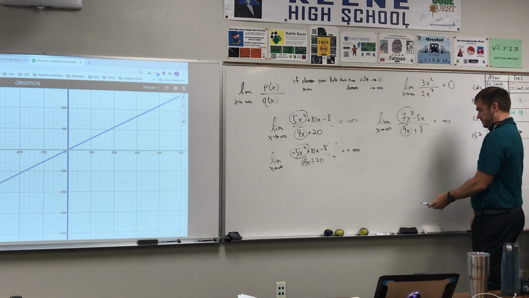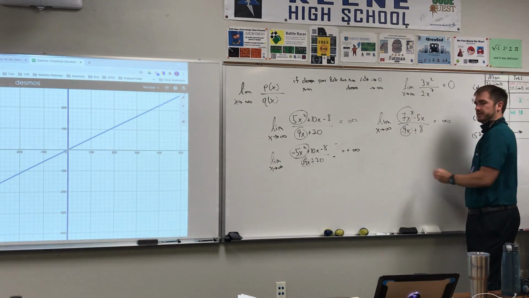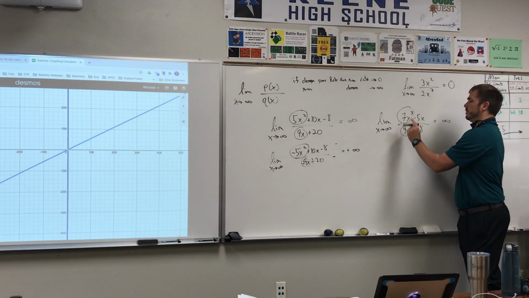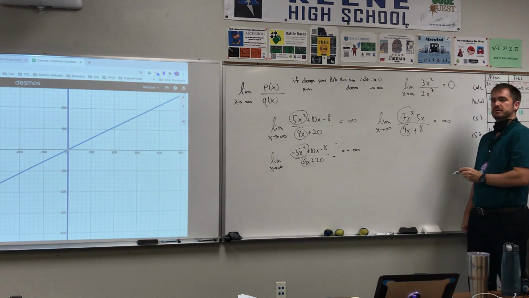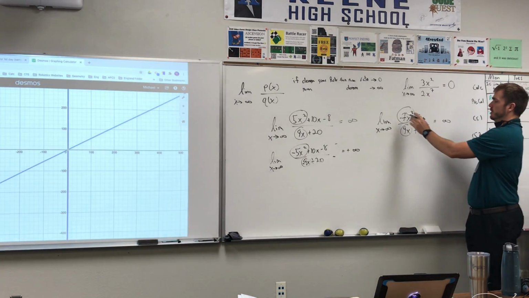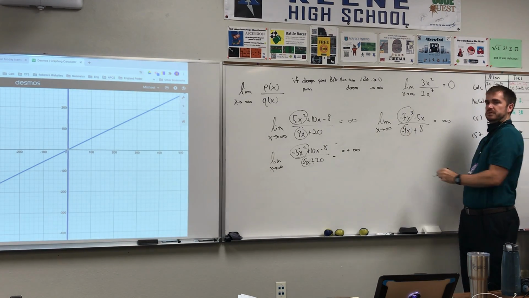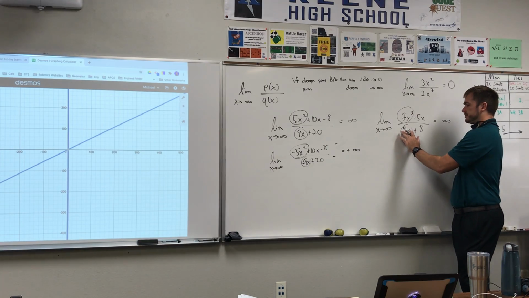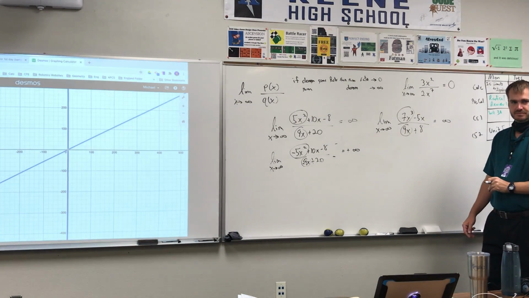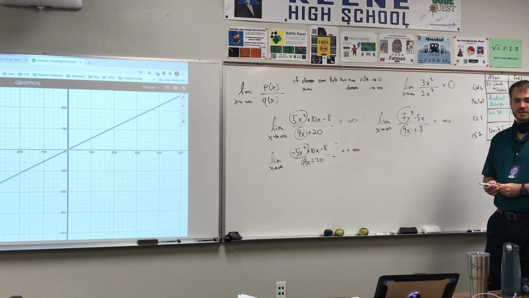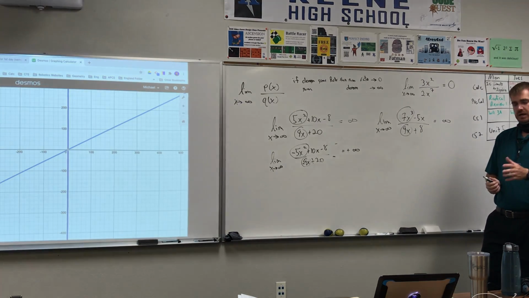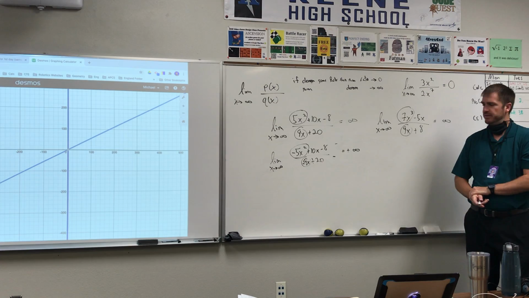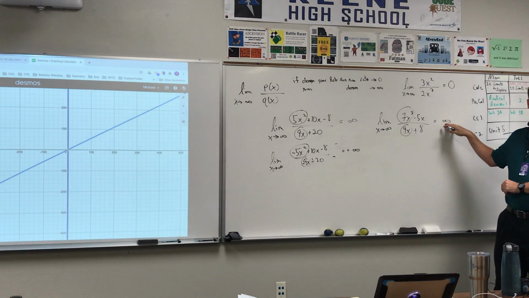Alright? Now, what if there was a negative right here? Negative infinity. What if there was a negative right up here? Negative infinity. What if there was a negative on both of them? Positive. Positive infinity. Okay, I think we're doing pretty good. So if one of them is negative, then it'll be negative. Now, that is a great sentence. If one of them is negative, then the answer is going to be negative infinity.